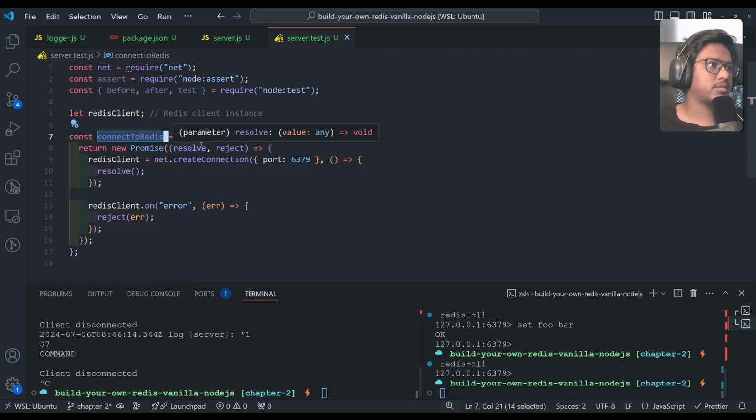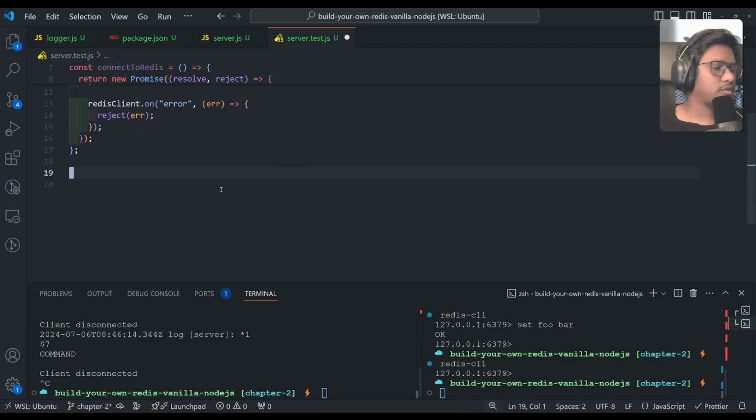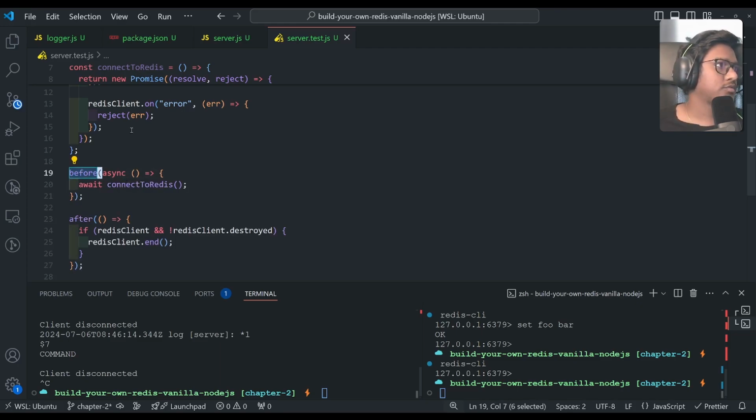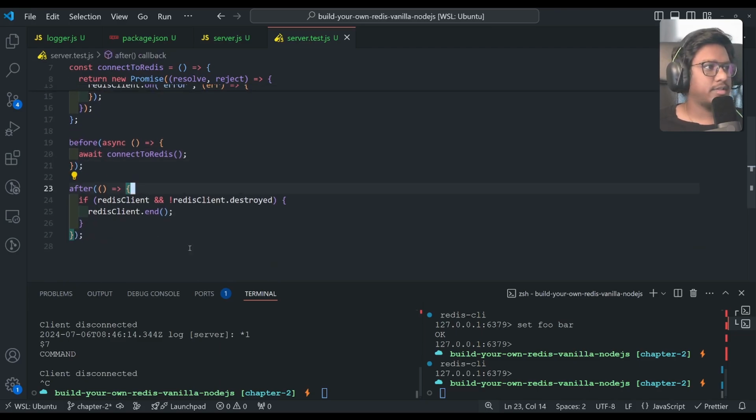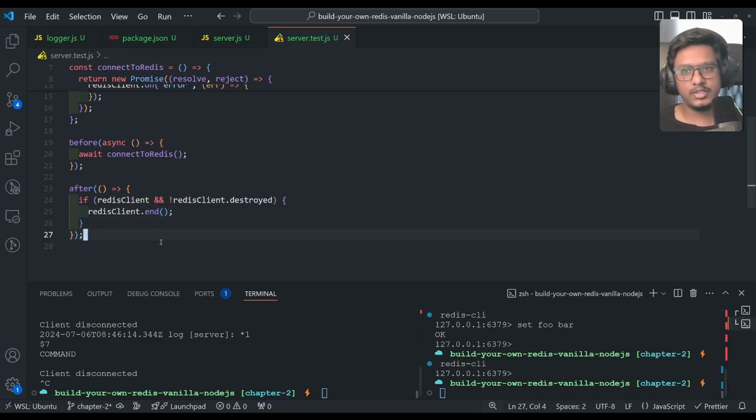The connectToRedis function will make sure it connects to the default port 6379. Clear? Now we'll have very basic before and after blocks. If you see before, for the entire test suite, we'll first try to connect to Redis as the main thing, and at the very end, if the Redis client exists and if it is not destroyed, we'll close the connection. Simple. Before and after.